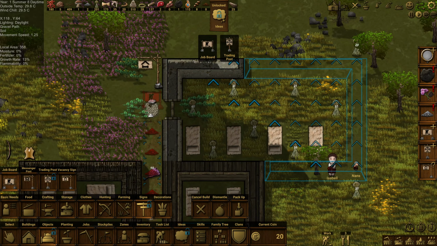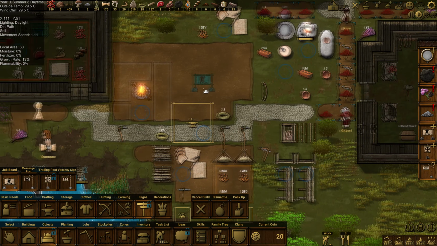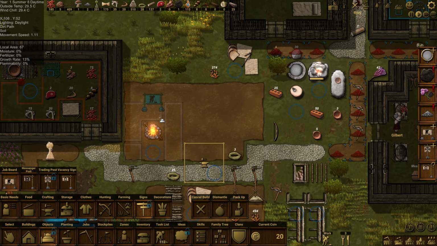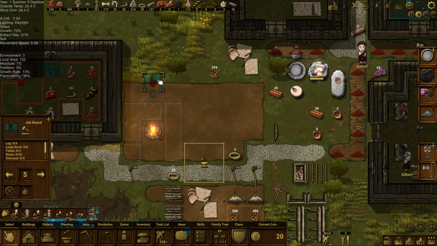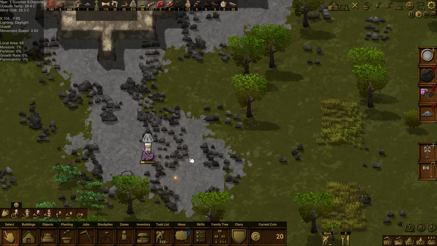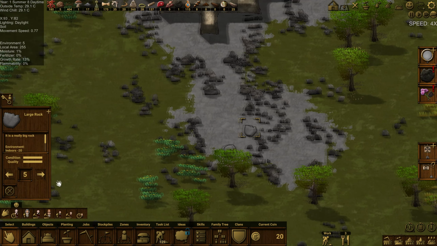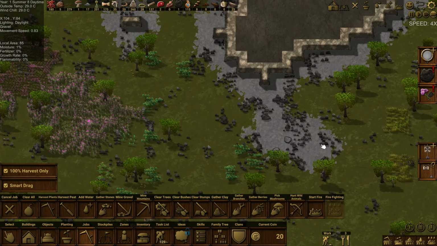Also have a job seeker board, so let's get that. Then we could just place it down anywhere. So let's just get that in the middle of our town, right there. We need large rock for it. That is the one thing we do need. So again, not 100% sure. Oh, are they mining the large rock there? No, they're not. So the large rock I think we actually already have. We just need to haul it back.